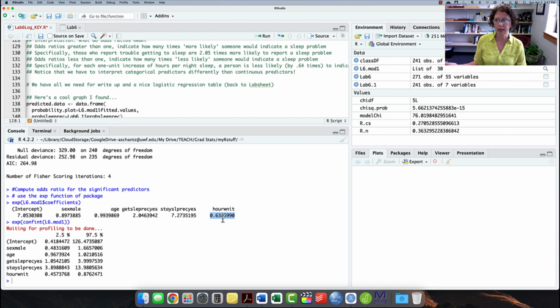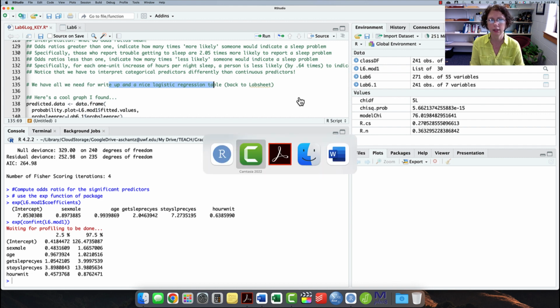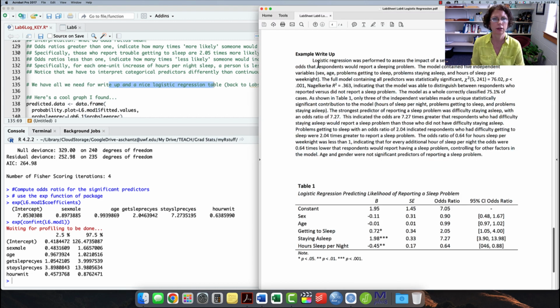Okay, with all of that and with our confidence intervals, right, we have the ability to make a nice little logistic table here. And we have that on the lab sheet, where we report what type of regression was used, what was the analysis, and what were the variables involved in that analysis. And then give your reader the test results, so the chi-square results, and also we want to let the reader know how accurate was this model. That's all part of evaluating the model level results.